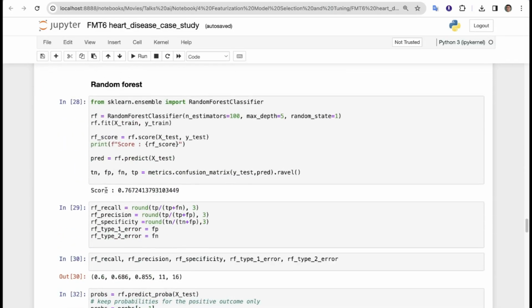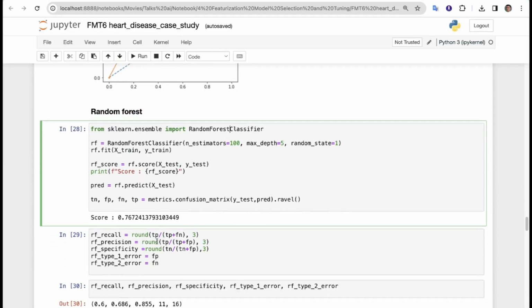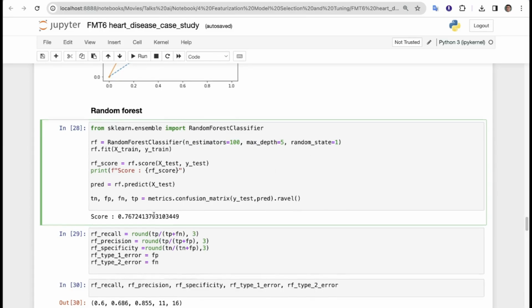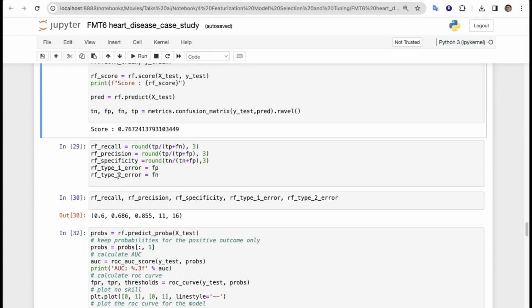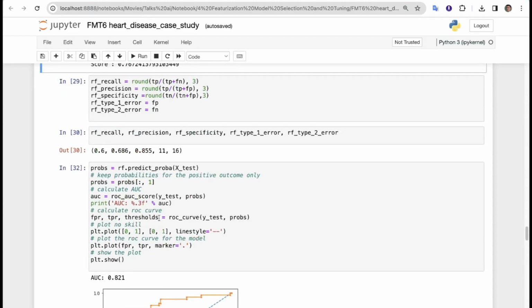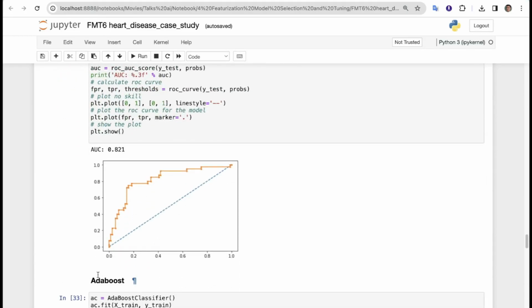Similarly we have done it for random forest. Again, take the random forest like this, with estimators 100, max depth, and random state 1. We fit the model, and this time we got 76. Again, similarly we print all these things and the AUC ROC curve, so you can compare with all the above.